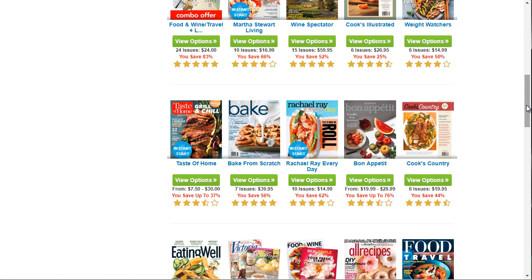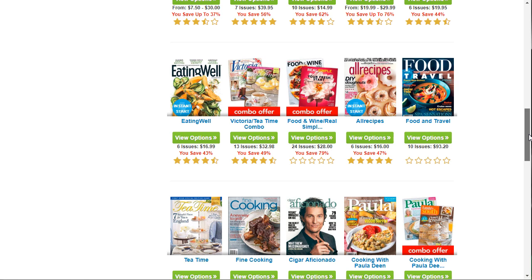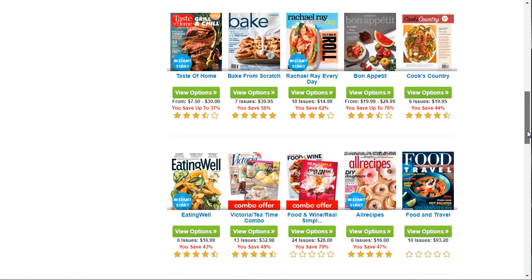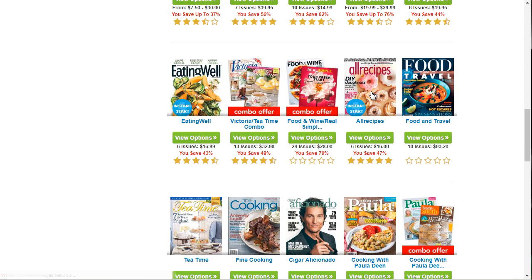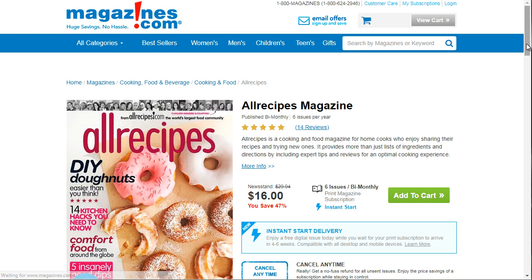Now, obviously, I'm not going to be able to look inside the magazine, but just by taking a look at them will allow me to get a better idea of what they're putting out. Now, sometimes you can even do a reverse engineering and do a Google search on that magazine, and sometimes these sites will have websites. So that's something that we'll actually do. So All Recipes is an actual website, so we know that. But let's just go ahead and click this.